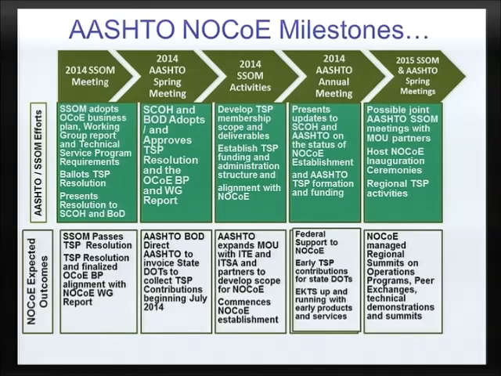So AASHTO would like to bring more resources to the table, along with Federal Highway support for the center and the Enhanced Knowledge Transfer System, and join with ITE and ITS America. It's a very unique collaborative model that has never happened before, so we are very proud of what we have achieved in the collaborations up to now. And that will take us from the 2014 SSOM meeting. We will walk through on that arrow to the right side.